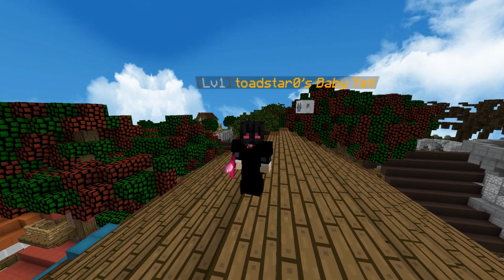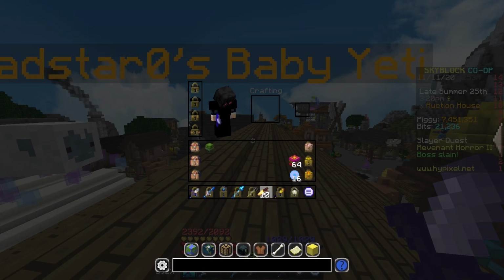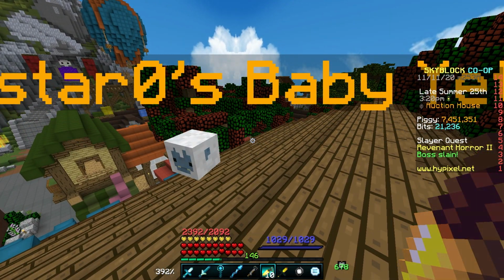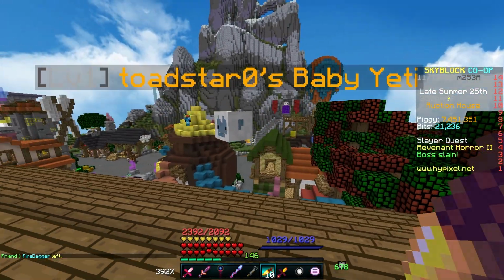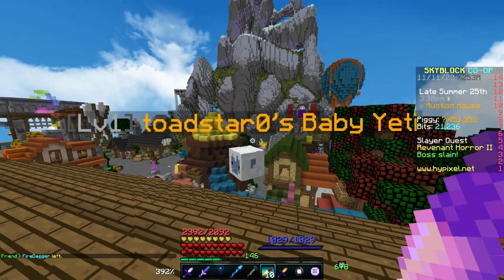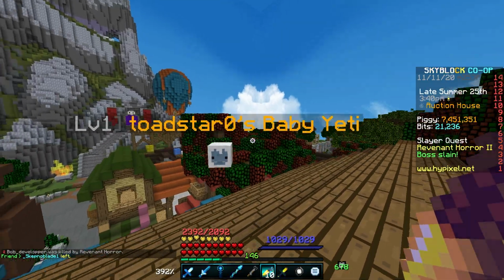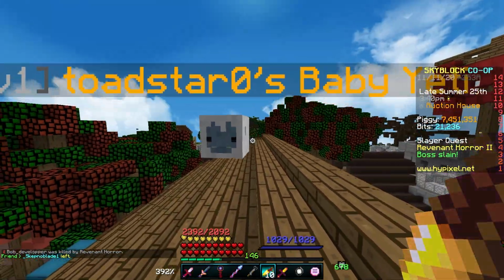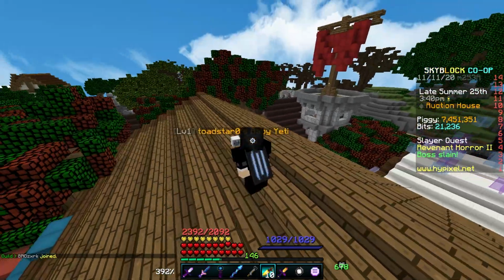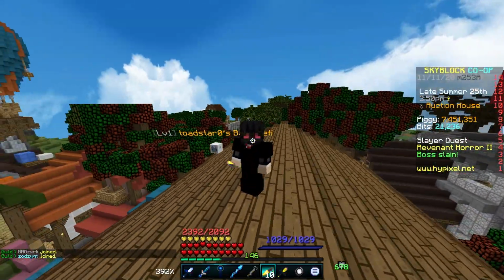So I've done some preparations for this video, and as you can see, we have two items that we'll be using. The first one is, since obviously using a level 1 Baby Yeti pet is not going to be good, we're going to be leveling it up all the way to whatever 10 ultimate carrot candies give. Now these give 1 million pet XP each, which is really, really nice. And hopefully we're going to get this pet to around level 80, so it's actually going to be useful. And then we'll be using our, of course, Necrotic Shadow Assassin armor. This is going to be your standard left-click mage build, and we're going to see if Baby Yeti is any good for a standard left-click mage build.